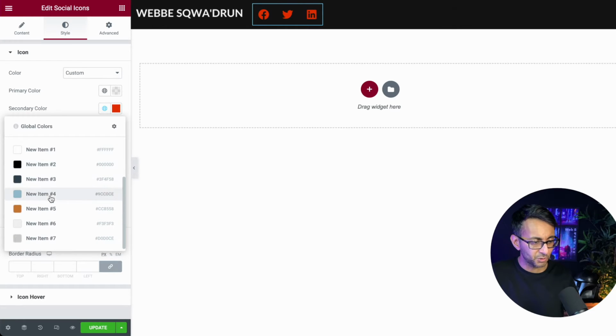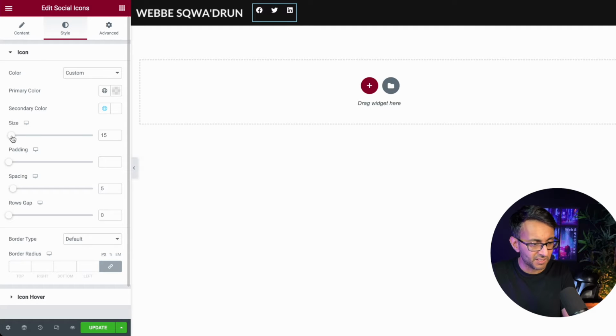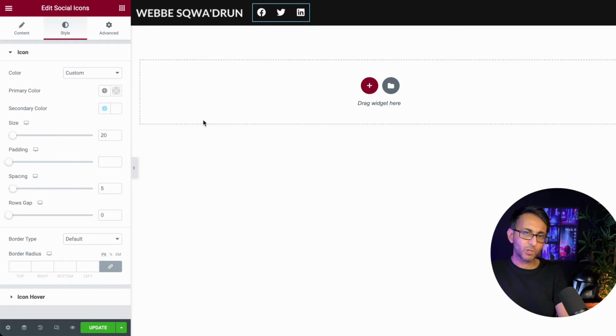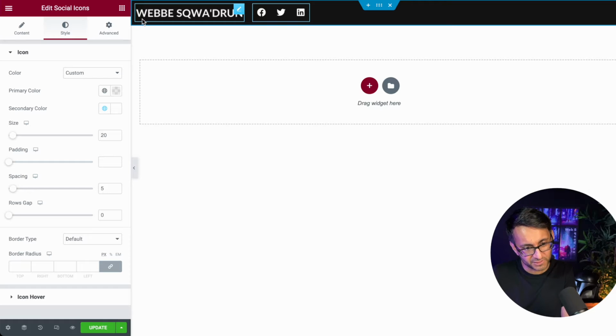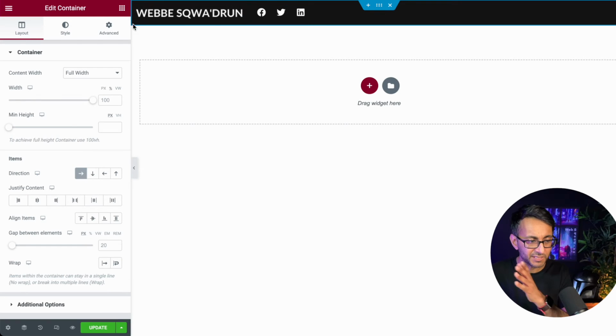I do have some highlighted colors that are a bit brighter, but for the purpose of what we're doing here, I'm going to leave it white, but I am going to change the size, and I'm going to go with something like about 20. We'll go with 20 like that. You will notice, for anyone who's keen or can see it, these are not in line with the logo. They're slightly raised up. Okay, let's just go over to the container.